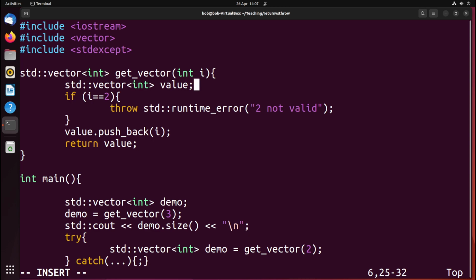So for example, if you're in a function in C++, and you decide, oh, I can't actually return the thing I'm meant to return, you still have to return something unless you throw an exception. Because if you don't return something, then it is not well defined what's going to happen to this object on the left-hand side. And if something can't be well defined, then in C++, it's left as undefined behavior. And once you've reached undefined behavior, you can't know what's going to happen, so you can't do it. On the other hand, exceptions are extremely well defined: before anything happens on this left-hand side, you jump straight to the catch block.